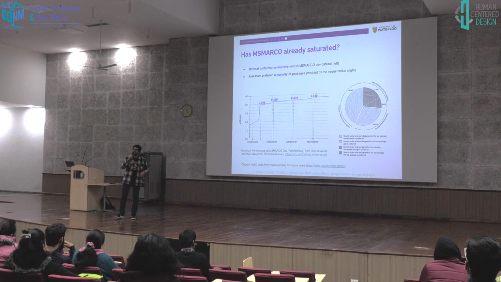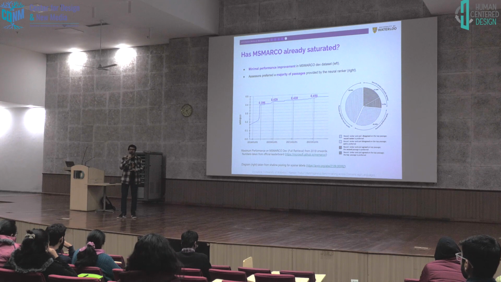Another interesting part was, originally how these data sets were constructed is you have some sort of judgments which humans do, and based upon these human or gold labels, you actually evaluate models' performances. So in a study in this paper, I'll share the link later, they first gave some human annotators the original gold labels, and they also gave some human annotators the passages which were ranked by the model. Actually, the annotators preferred the model more than the original gold.